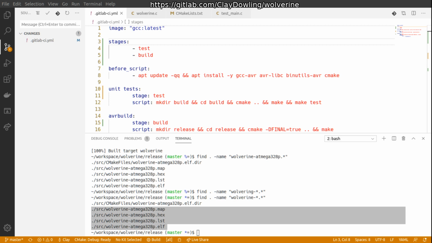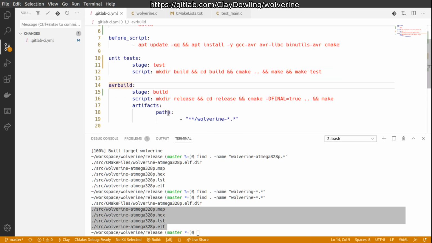Alright, so let's review what I just told you. We've added stages. You can define your own. You can call them what you want. I'm calling mine test and build. And we have renamed the test job to unit tests. And that belongs to the test stage.